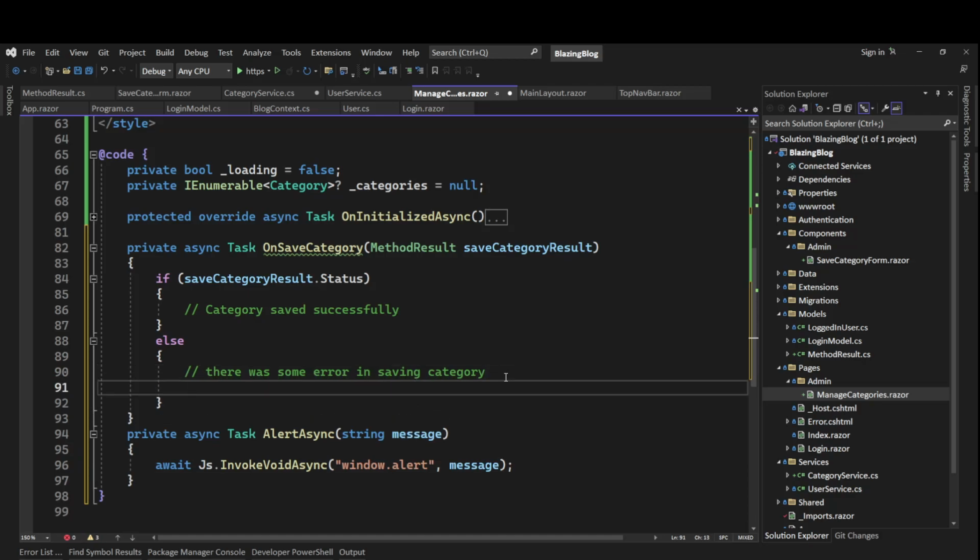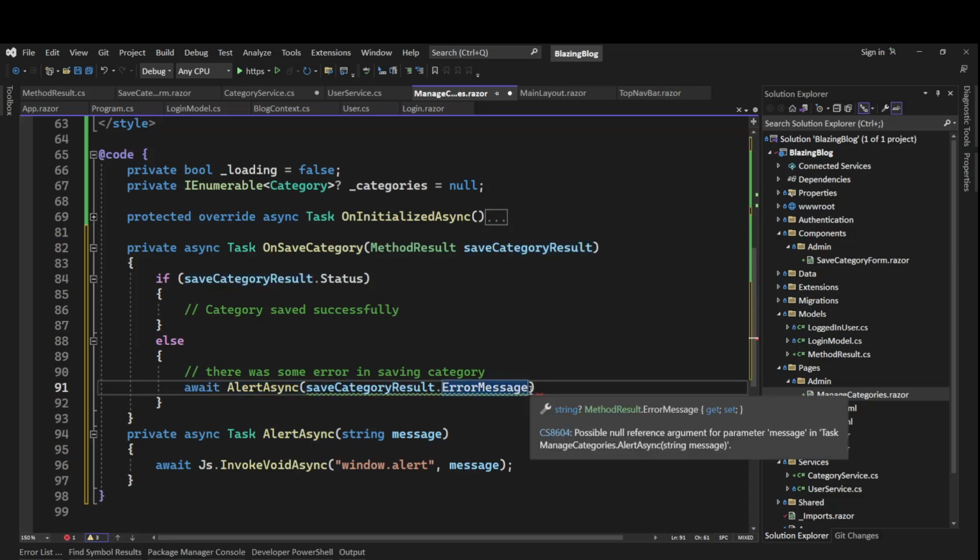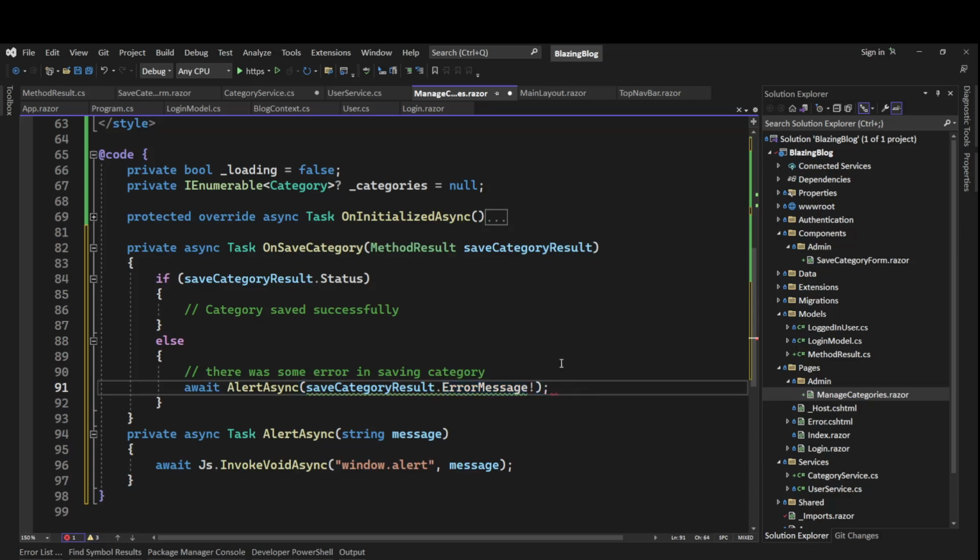Here, let's have it like alert async, and because this operation was not successful, we have another property which is error message. This time, let's add an await as well, and we know this is not going to be null, so we can add this.